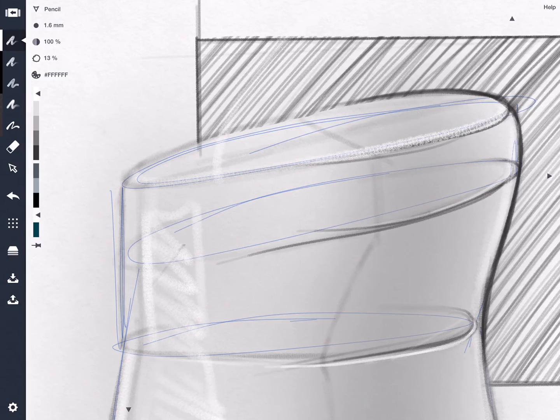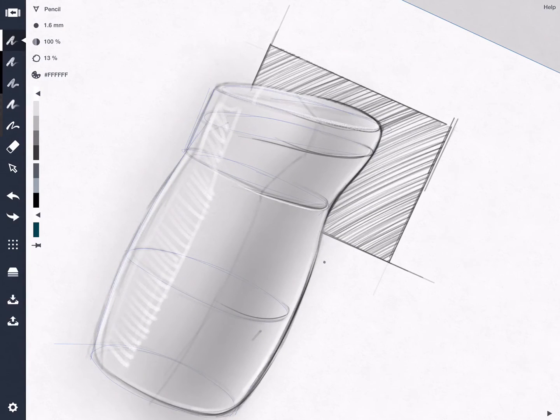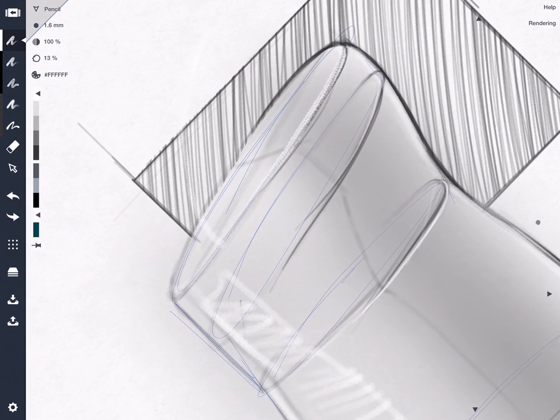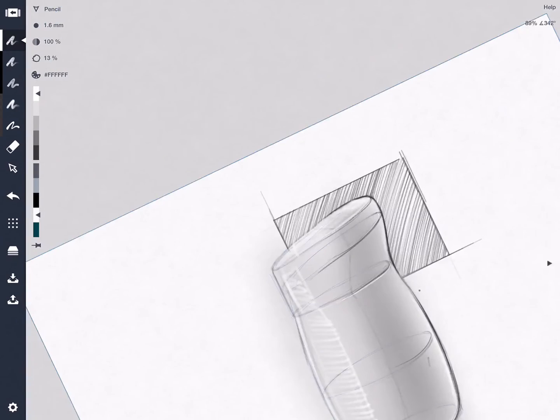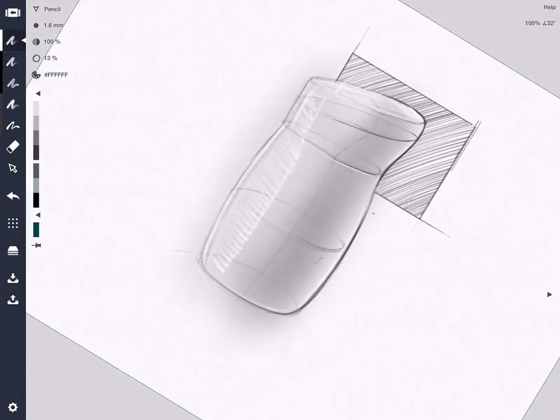So maybe here I would like, let's say this is reflective, so I put a gradient on it. Does it work? Maybe too much pressure. Let's try this one more time. And then with less pressure, I coat less. Maybe that can give you the look that it is kind of like a glossy surface.